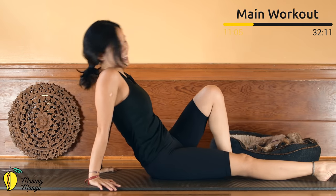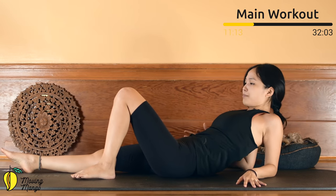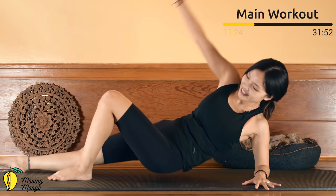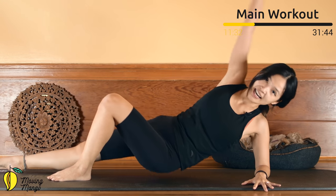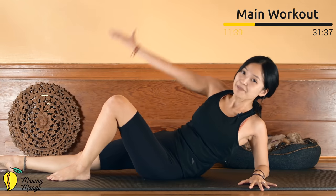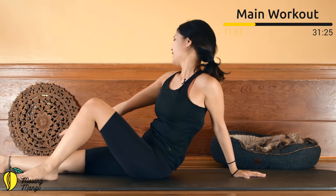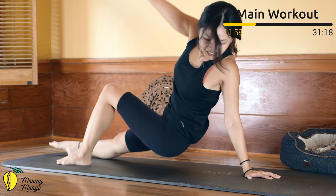Slowly bring it down and move to the other side. Make sure your leg is lengthening and belly button is in to protect your lower back. Inhale deeply, hands over your head, lift up again and come back — 10 times with your own breath. Inhale and exhale. Nine — keep breathing, press your whole forearms down or press your hand down if you lengthen your arm. Eight and seven — lift your hips as high as you can. Six — keep breathing, or do the more challenging version with your arms up. Five, four — move your foot further away if it's easier for balance. Three — keep breathing, really engage your core. Two and last one. Slowly bring your hands down.